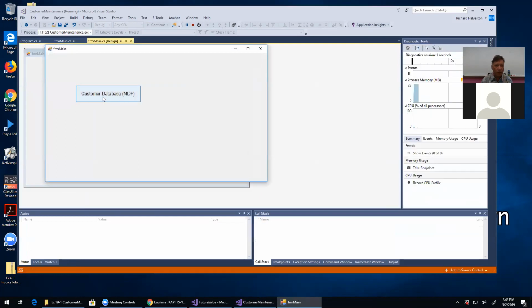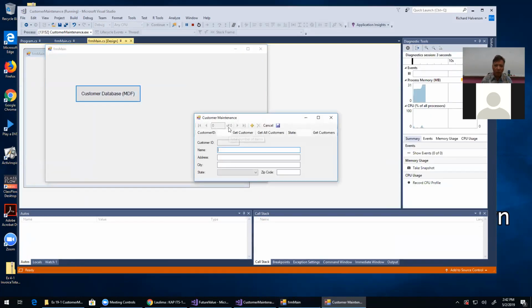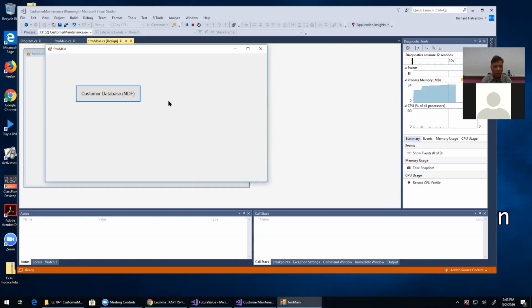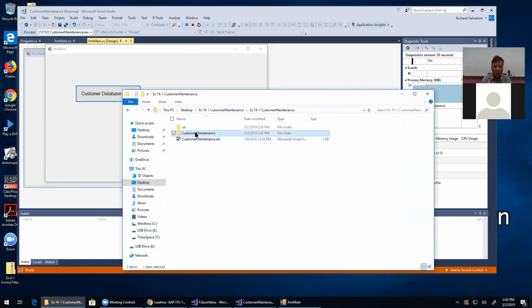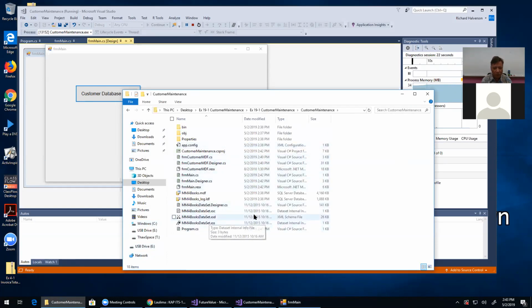Okay, so this thing pops up. I go like this, and lo and behold, here it is. Isn't that nice? And when I close it, I don't know what it does. All right, so once I have that accomplished, then I can go ahead and copy over all the other stuff into here to make all the rest of them. And that way I don't have to worry about copying the database into here. Does that make sense?